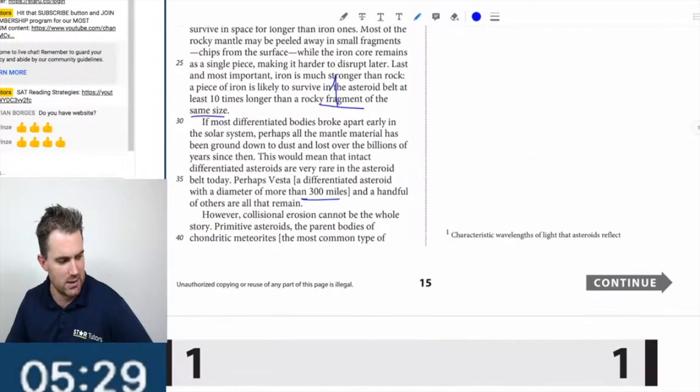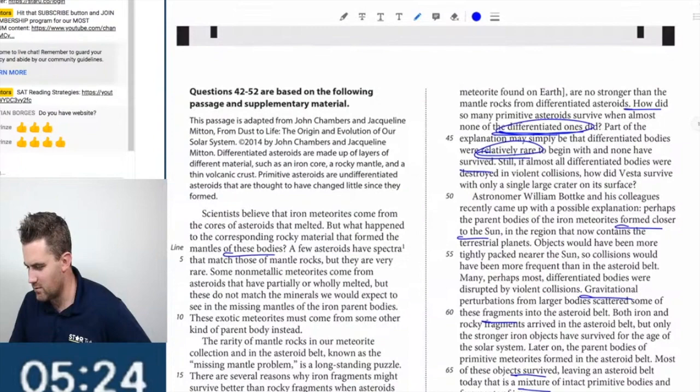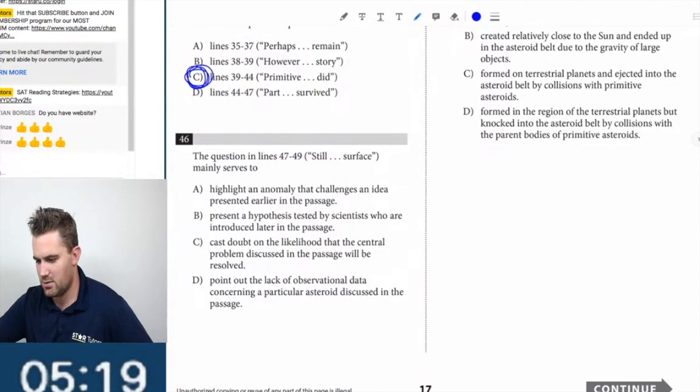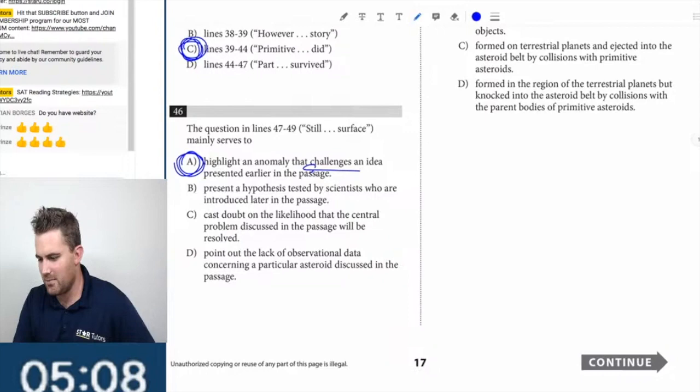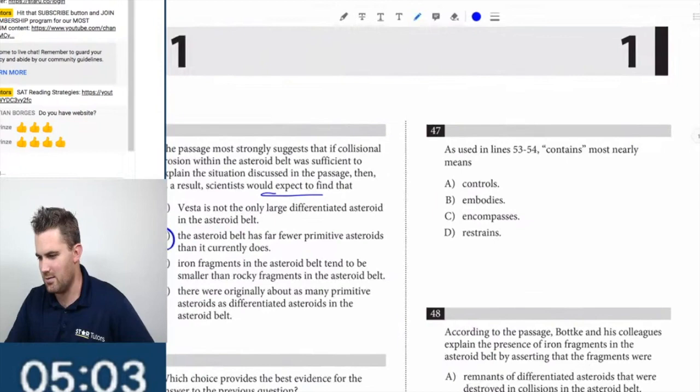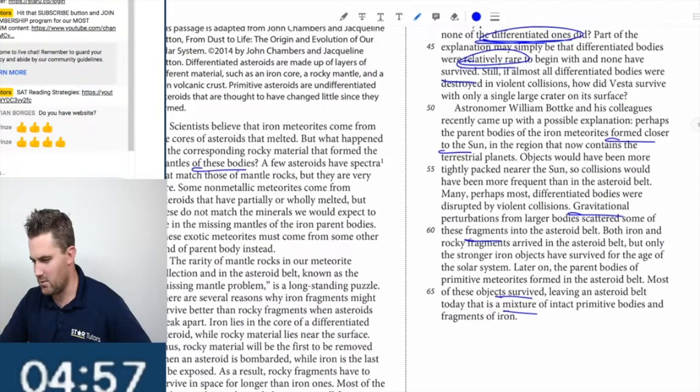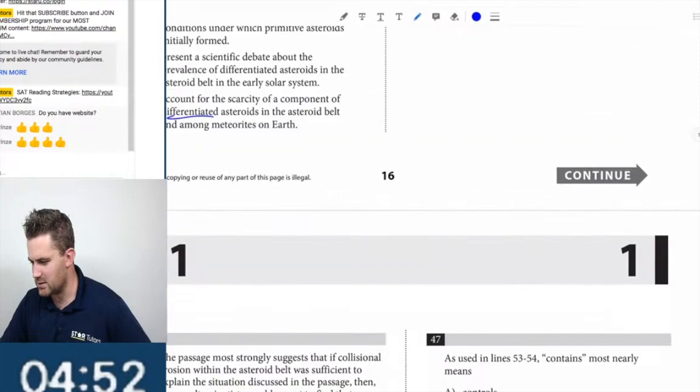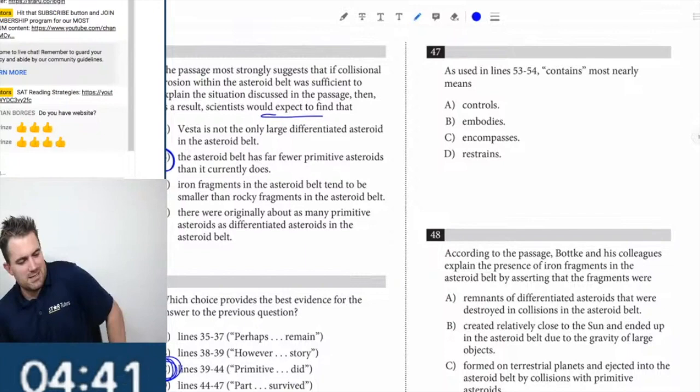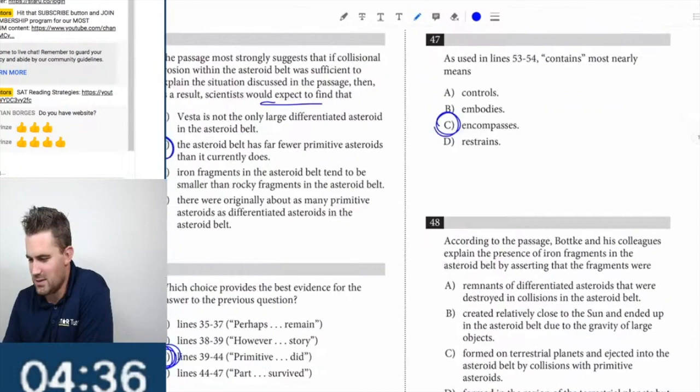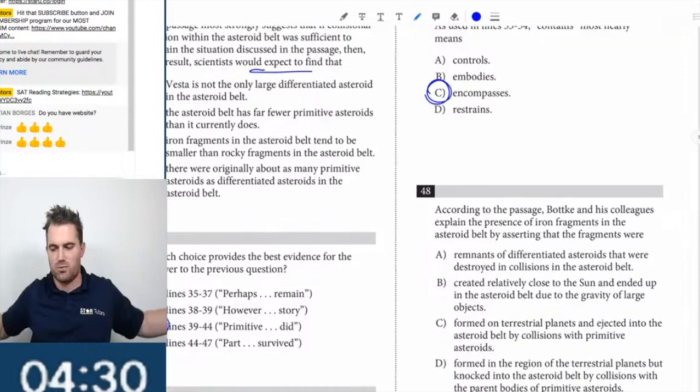Lines 47 through 49, single large crater on its surface. I think it's great guys. Highlight an anomaly that challenges an idea. I think that's exactly what I just wrote. 47-53 through 54 that contains the terrestrial plants going closer to the sun, the terrestrial. That now encompasses. I think encompasses, anybody have any questions? I think it's encompasses right because it's like encompassing, the asteroid belt goes around the sun and the terrestrial bodies are the Earth and Mars.